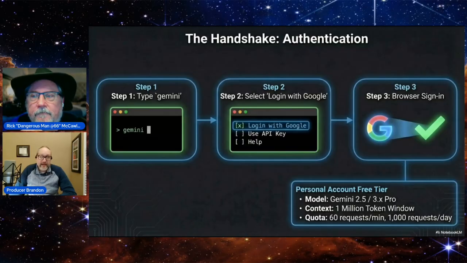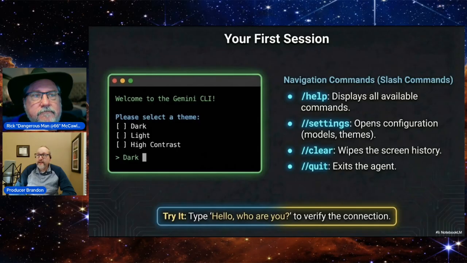Gotcha. And there's a ton of YouTube videos out there about how to use this. So if you want to go down the rabbit hole on this, there's a ton of resources out there on Google on how to work this. So this is just the high level. So let's say now that you're authenticated, your first session, it's going to say, welcome. Do you want dark, light, or high contrast mode?